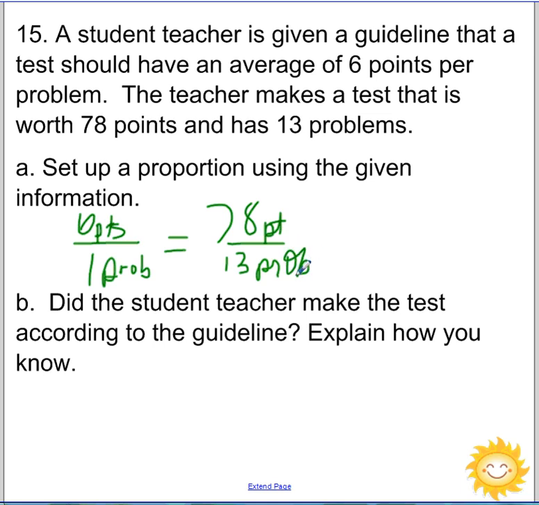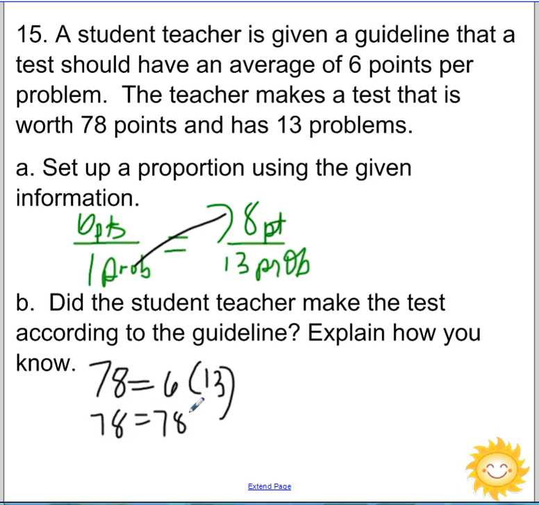And so, does this match? So again, we already have a unit rate on the left. We can do the same thing on the right to see if that matches, or we can use a cross product to see that. And if we do that, we can see 1 times 78, which I'll even just put 78 because anything times 1 stays the same. And is that the same as 6 times 13? And it is true, 78 is the same as 78.